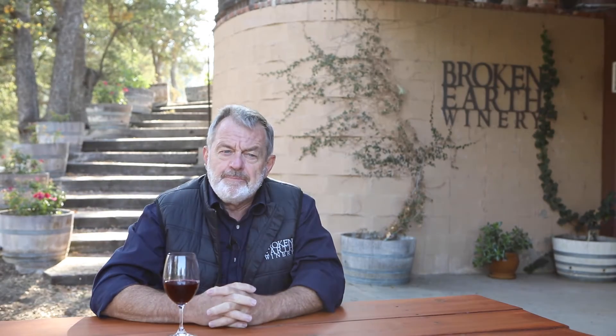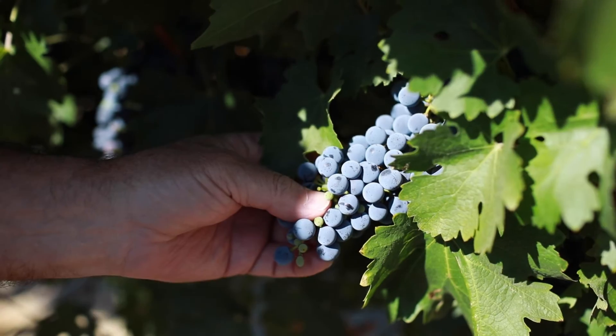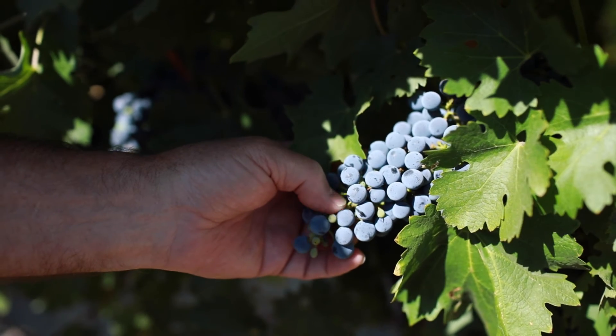I saw the really pretty fruit characters that come off it really young and thought, well, without oak this may be something we can put in bottle — something that has a very different style to show people the true nature of what Petit Sirah can actually do. So it's picked quite ripe, handled similarly to all the other red ferments.